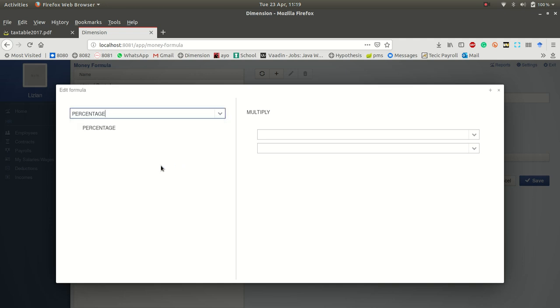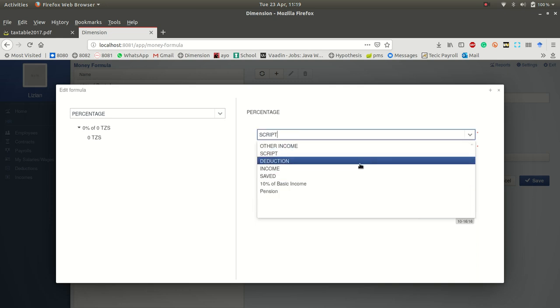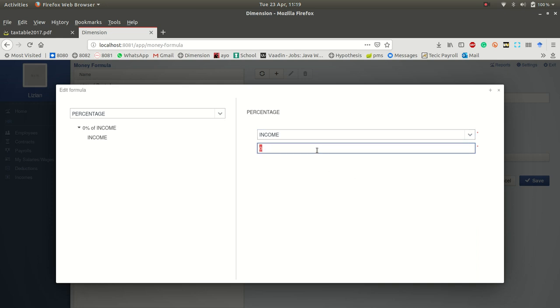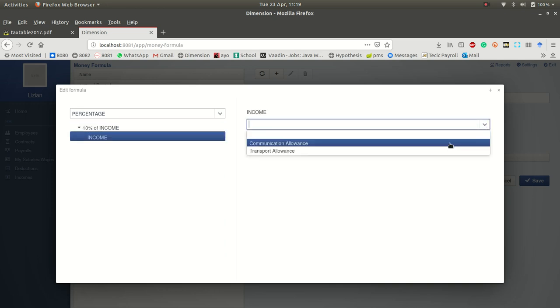So for example, percentage, so you can just say here percentage. So percentage, it will be money times percentage, let's say, sorry, you can say a certain income, 10%. But what is that income? 10% of an income. What is that income? You can come here and specify that income.